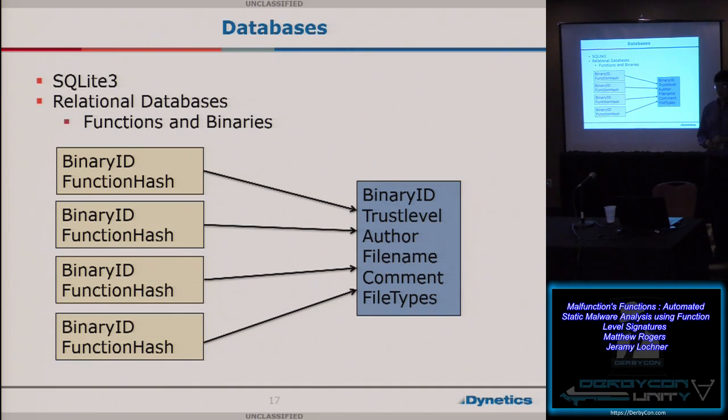So for instance, we have what author it might have come from, so that way you can detect it in the future, maybe a file name that it was originally under, any comments you have, as well as a trust level, which we use for blacklist and whitelist. And basically what this means is you say whether you think it is benign or malicious. In addition to this, we also store file types so that it will run faster in the future.